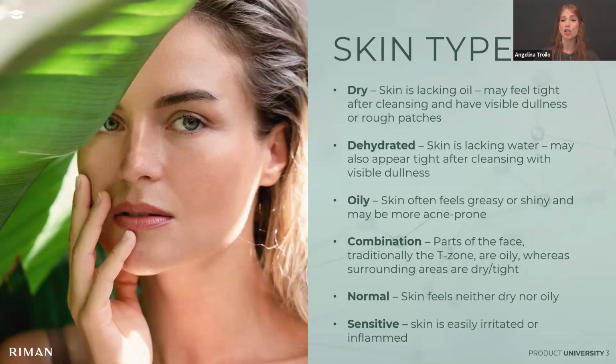Whether it is determined by perhaps a practicing medical professional that you genuinely have dry skin or oily skin is oftentimes not the path that many people go down. They don't have the time to go to a dermatologist or an esthetician, but they instead perceive their skin themselves and they say, oh, it feels dry, oh, it feels sensitive. And that's key because Aveeno actually did a study in 2022 and they surveyed various individuals, and 71% of the adults claimed they had sensitive skin.